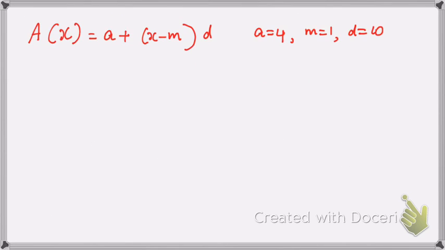So let's go forward to this slide. Okay, so all I did here is that I just wrote down the original equation from the question, and I wrote down the values of a, m and d. We already knew the values of a and d, and we found out the value of m. That's the first step in solving this problem. Okay, so now let's go ahead and find out a of 5.